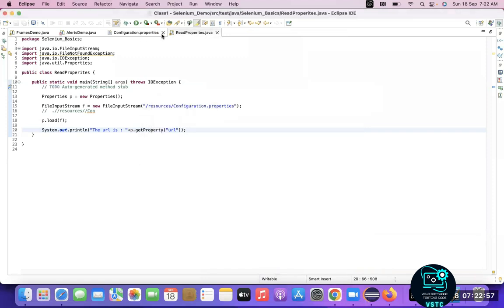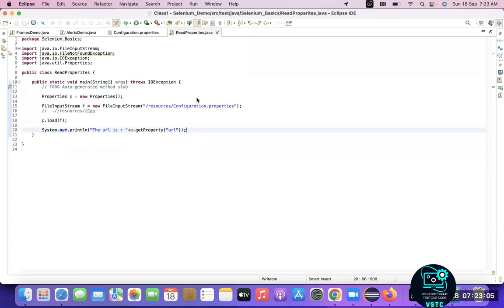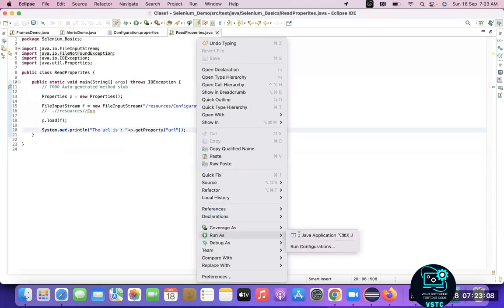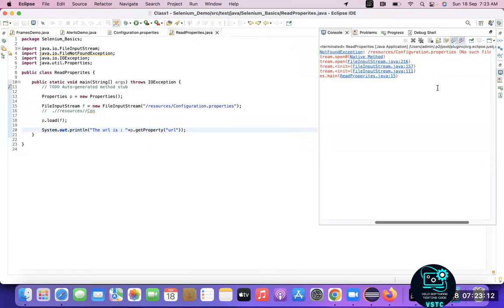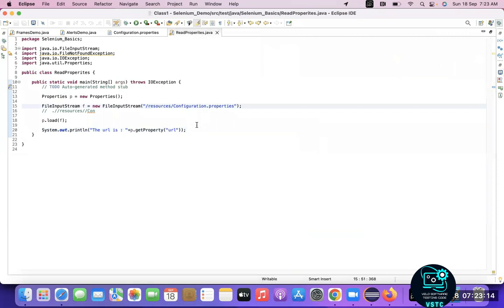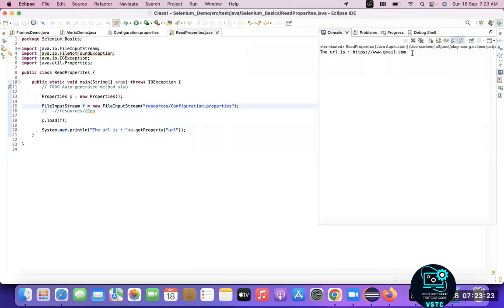What is the error? It is saying the file is not found in this location. So let me remove this and try with this. Yes, see, the URL is this one, right? Whatever we gave in the property file, we are able to get like this.